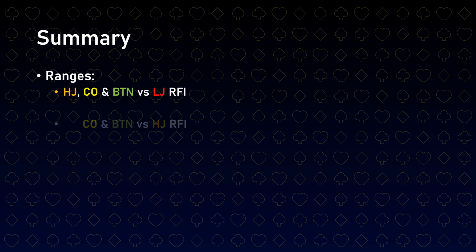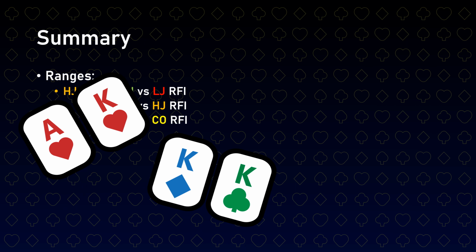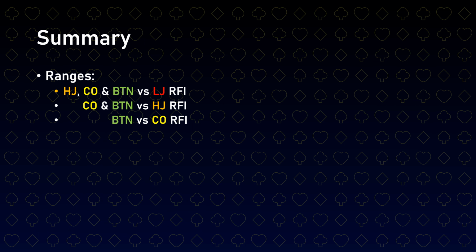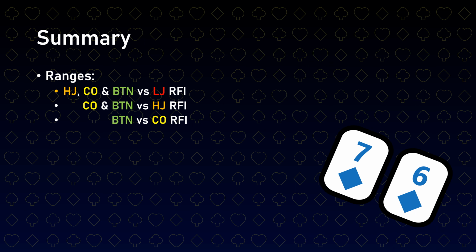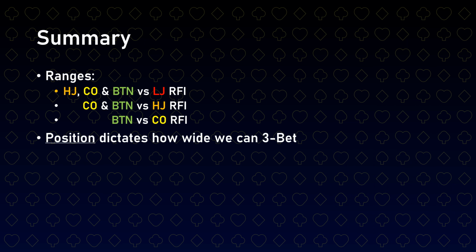In this video, we explored 3-betting ranges against various positions, including the LoJack, Hijack, and Cutoff. These ranges were constructed to achieve a balance between strong hands, such as premium holdings and high-suited aces, and lower equity hands, with the potential to perform well post-flop, like low-suited aces and suited connectors. In the final part of our discussion, we observed that as positions move closer to the button, the opportunity to 3-bet a wider range of hands increases. This expansion is a direct result of the wider opening ranges employed by players in earlier positions.